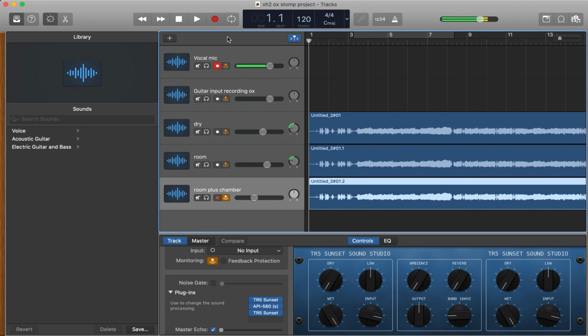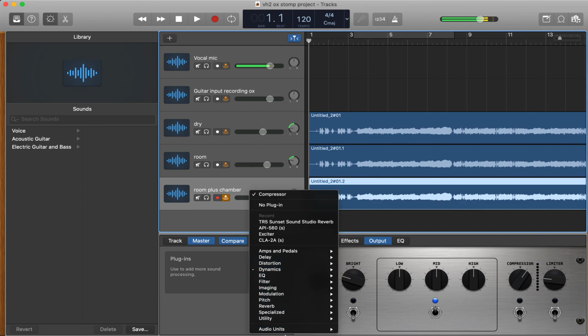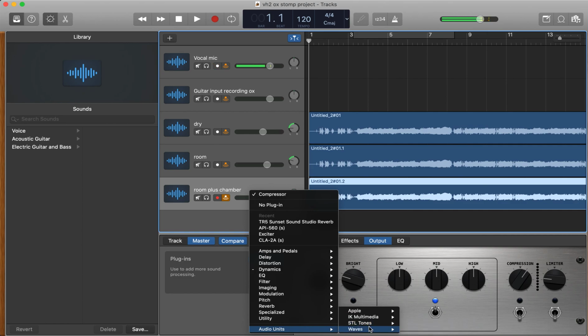What if we go on the master bus? Get on the master bus. And let's try putting a couple of things into the master bus, just because I want to see. So let's put in some LA2A. I think that would be a good sort of dealio.